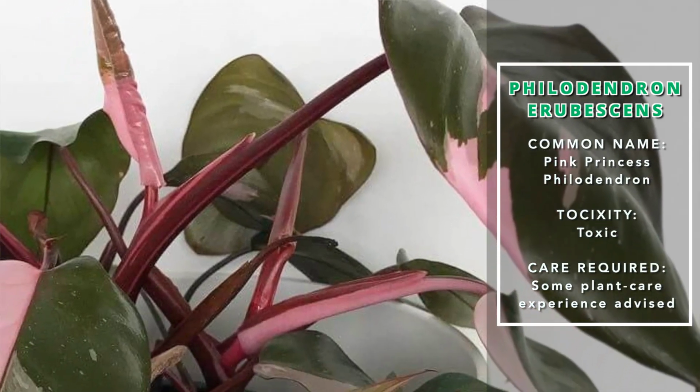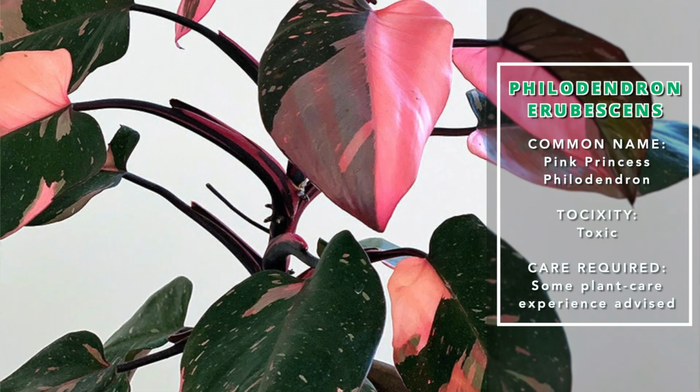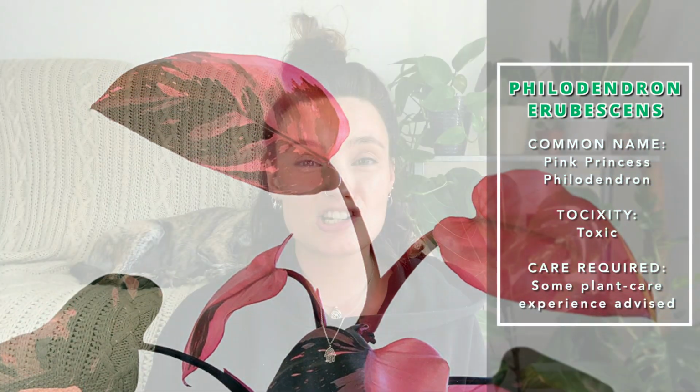Another great colourful plant is the Pink Princess Philodendron. These ones are absolutely gorgeous, really fast growing, and although they can be slightly more pricey, they're really easy to grow from cuttings. If you have a look on Etsy, you can often find cuttings really quite cheaply nowadays. They're actually not difficult plants at all once you get the hang of them.